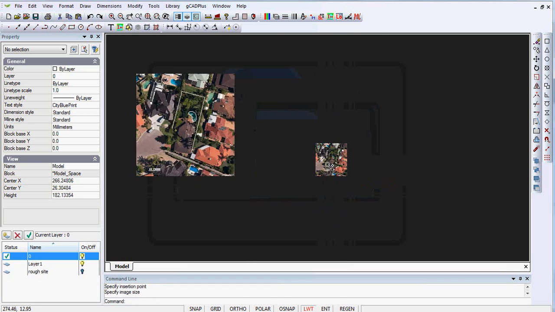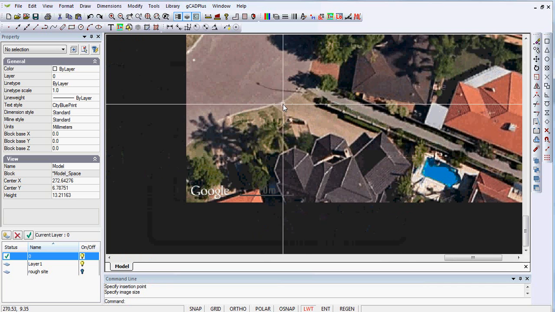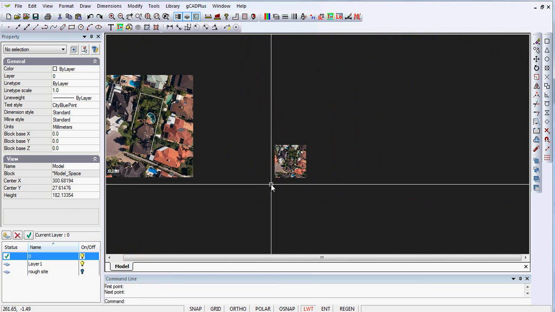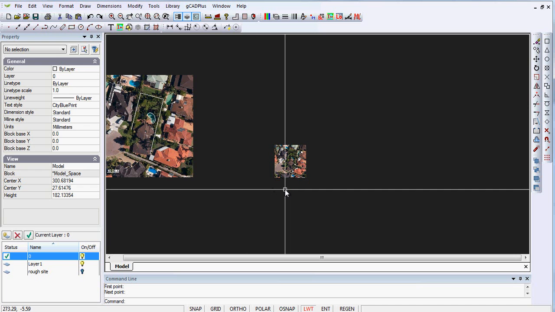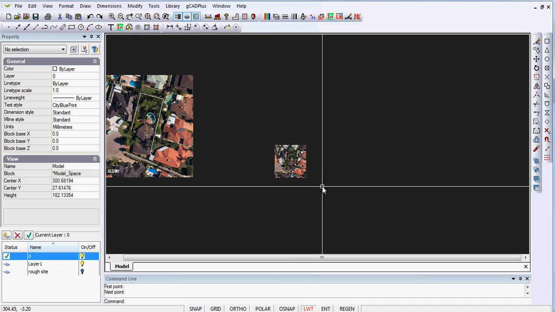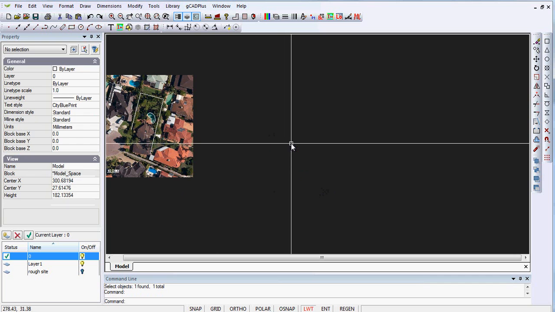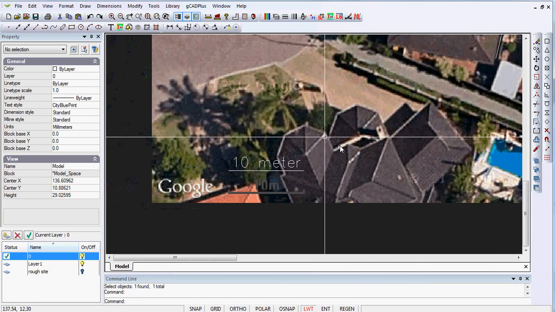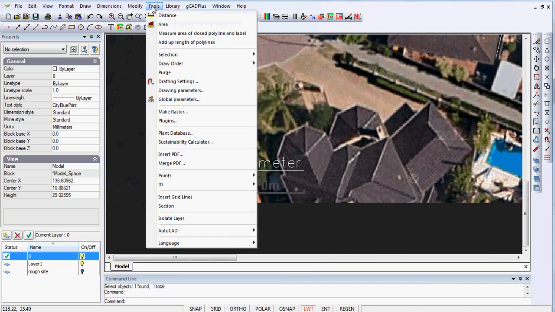So I popped it in like so. Now, if we drew a line from there to there, you see we get 3.22. So what we do is scale this image appropriately, and that's what I've done over here. So it's just a matter of, let me erase that, it's just a matter of doing the mathematics to scale the image up. You scale the image and everything that you traced over the top, and that's best done by tools and selection and select all. So I'll do that.